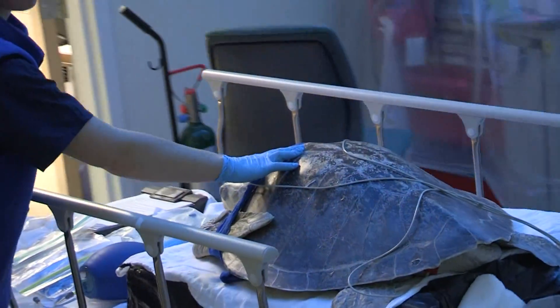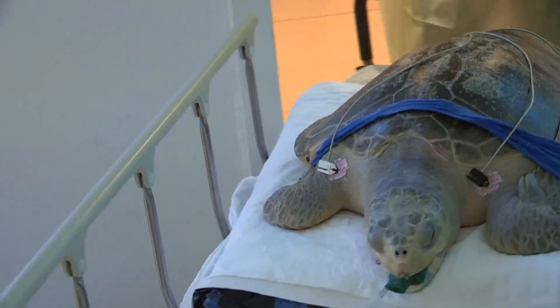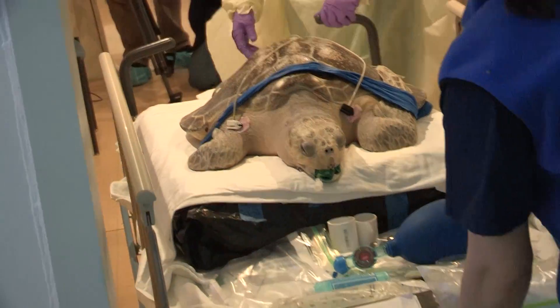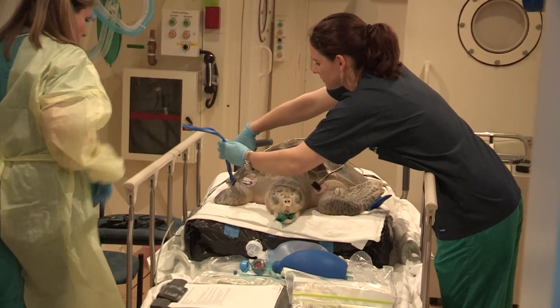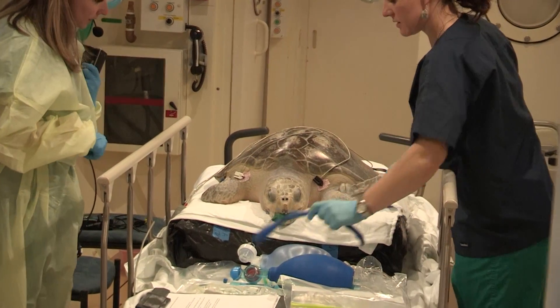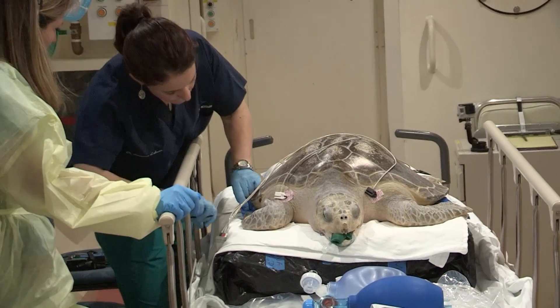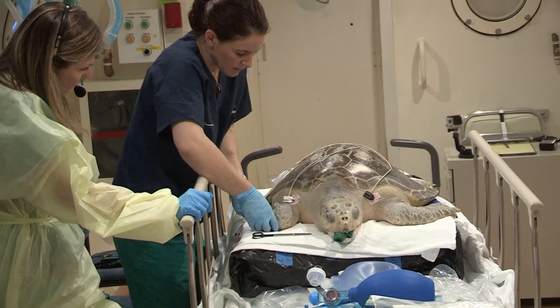For humans, we can do what we're doing here. We can have them on ventilators. Most people, including patients that are in the chamber today, are sitting in there comfortably breathing oxygen at high pressure. We can do EKG monitoring, which we'll attempt to do here. We'll be ventilating — we have a ventilator, but not for turtles, so we will be ventilating manually. The one thing that Tucker does have that's very similar is he's a diver, and like our divers, he won't have problems with his ears.